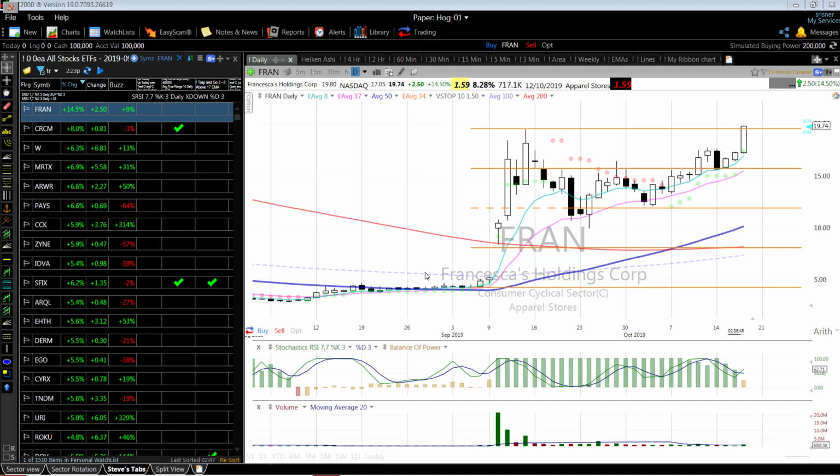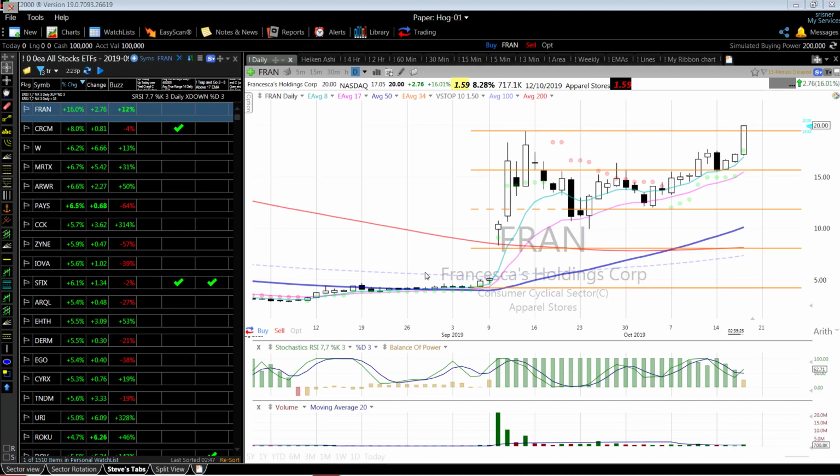So I use the 8 and the 17 because they worked. Yeah, if you saw some of them on the 3, they were older charts, and I'm basically trying to clean up my charts. I do not like to use the 3 anymore. I used to use the 3-8 crossovers for helping me find setups. I know we come back full circle to the 3-8 trap. We were there 5 to 7 years ago, and we come back to it because we've gone away from it and come back. Well, is that because it's working now, or we just rediscovered that, we got a little bit too fancy here? Let's go something simple.